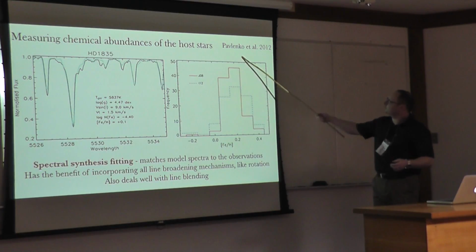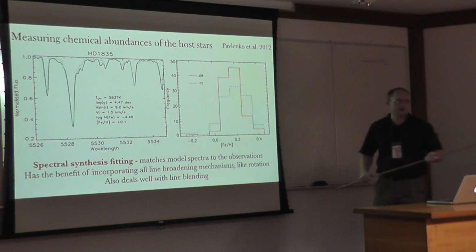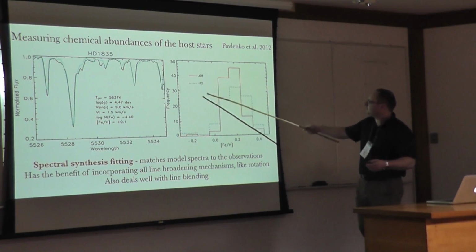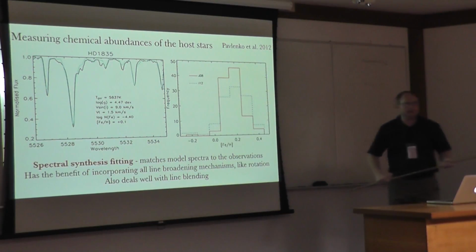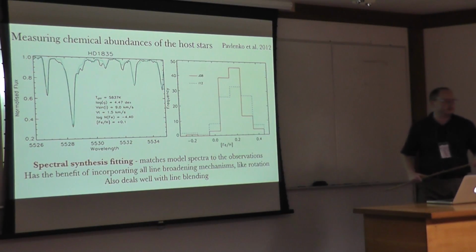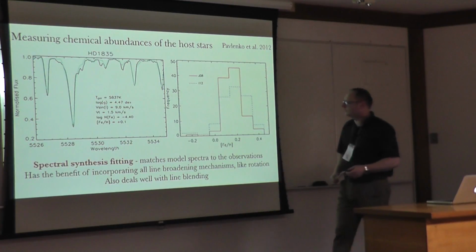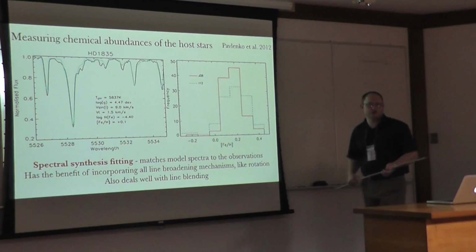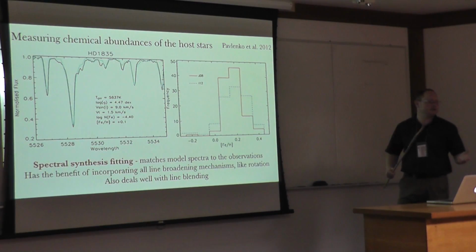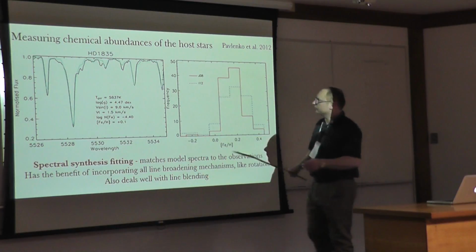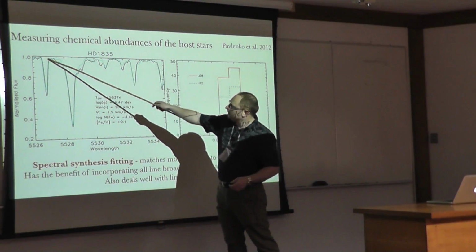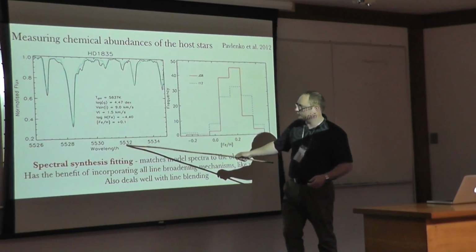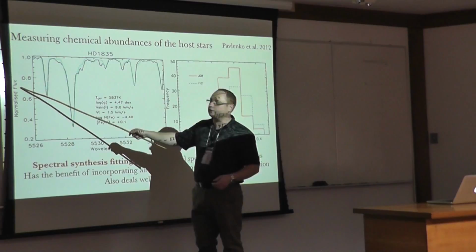The first way I'm going to show you was done in a paper we did with Yakiv Pavlenko. I did one in '08, but a bit quicker, a bit nastier in reality. And then we developed a better method using spectral synthesis fitting with Yakiv Pavlenko in the Ukraine, where essentially when I'm talking about metallicity, I'm parameterizing that by iron. So when I say metallicity, I'm basically meaning iron abundance. And so what we do is we take, and this is a nice example of a stellar spectrum in black, HD 1835, where of course we've got wavelength in angstroms against just normalized flux.